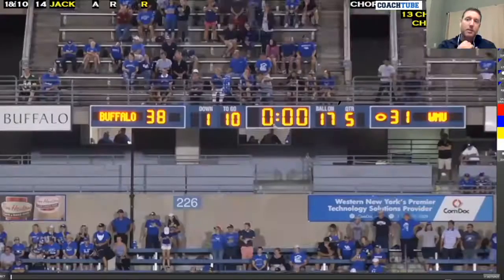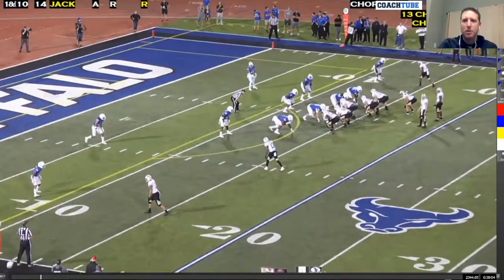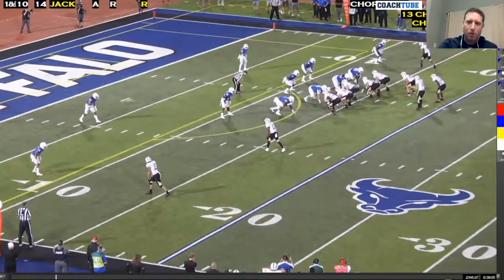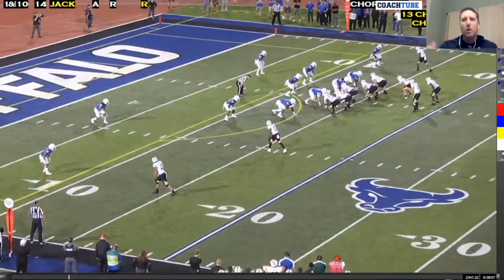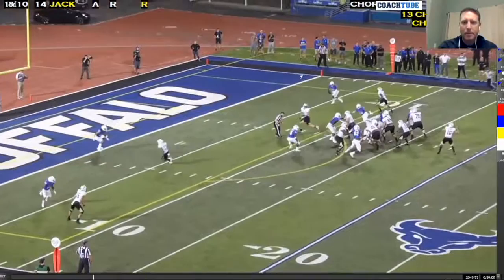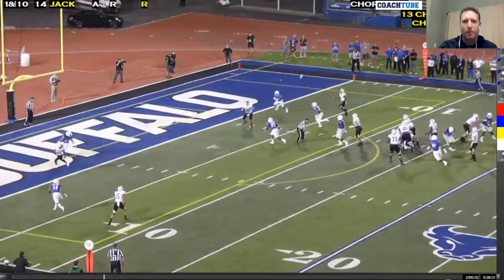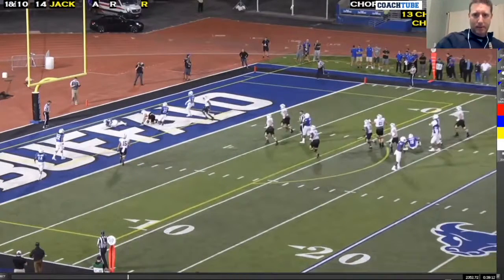This last play is a true slip pass. Instead of running a cross cut inside zone, we run an inside lead inside zone with the tight end as a lead blocker. We'll man up the backside and the tight end leads up to block one of the inside linebackers. Against middle of the field open, we just slip him - he releases right down the middle and it's an easy pop pass for a touchdown.